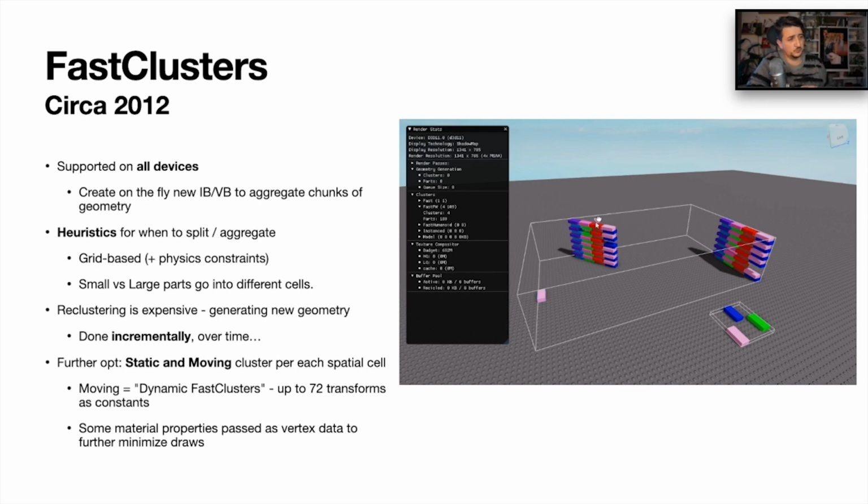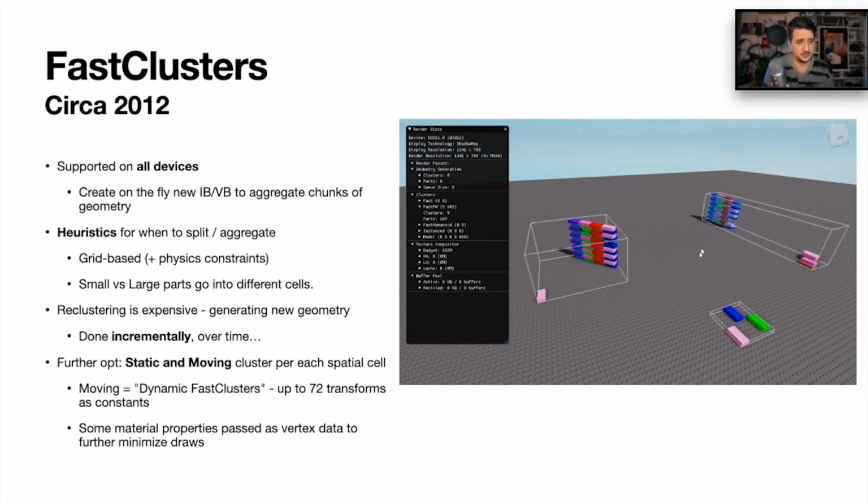All right, so in 2012, we switched to FastClusters, and this is the system that is supported on any device. The idea of FastCluster is that on the fly, it will create index and vertex buffers to aggregate geometry that is close to each other. And we have a few heuristics on how to split and create new clusters.